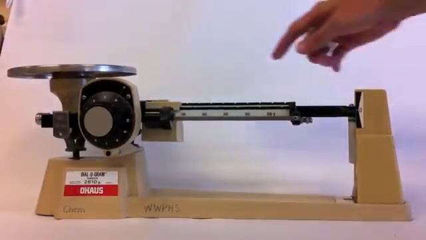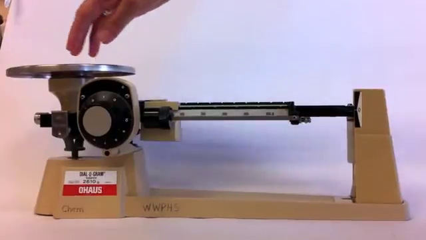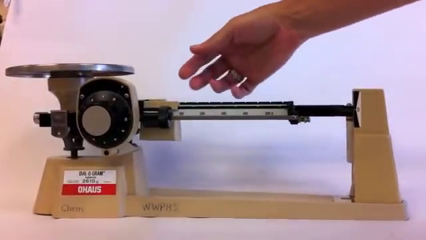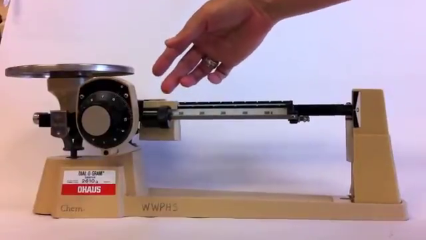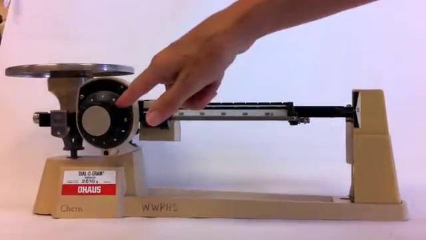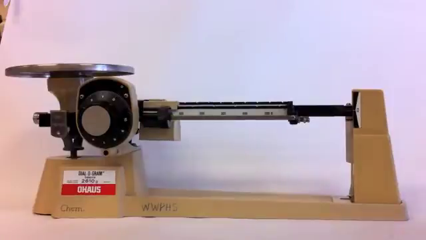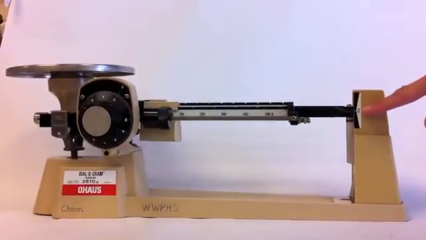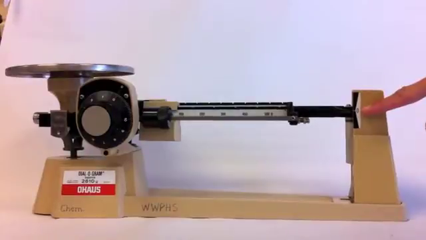When you're ready to use the balance, you're going to put what you are weighing on the balance pan. You're going to also be using these sliders as well as the dial-o-gram. The first thing you're going to do is to check to see on this edge if your dial-o-gram balance is zeroed.